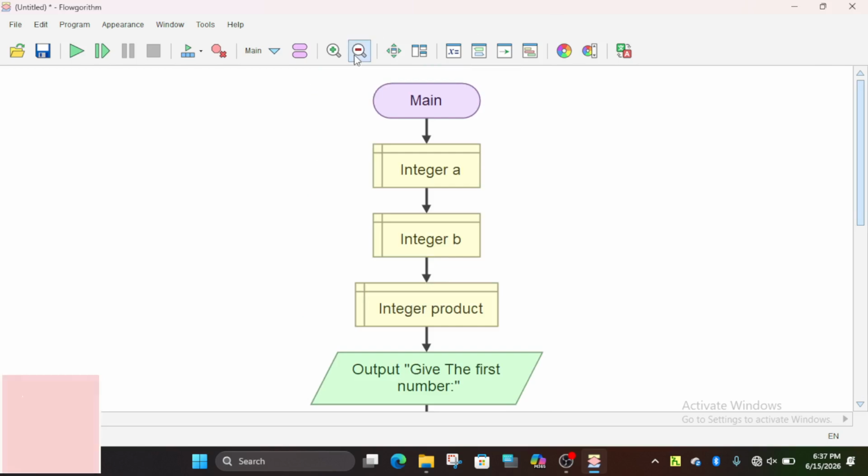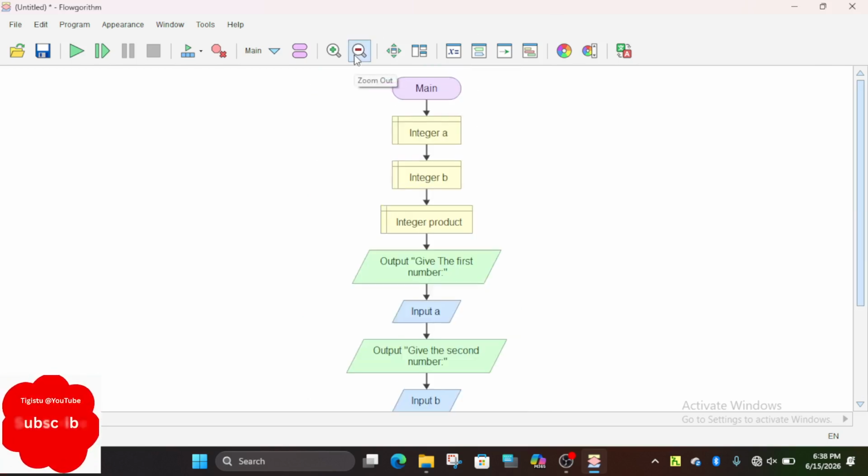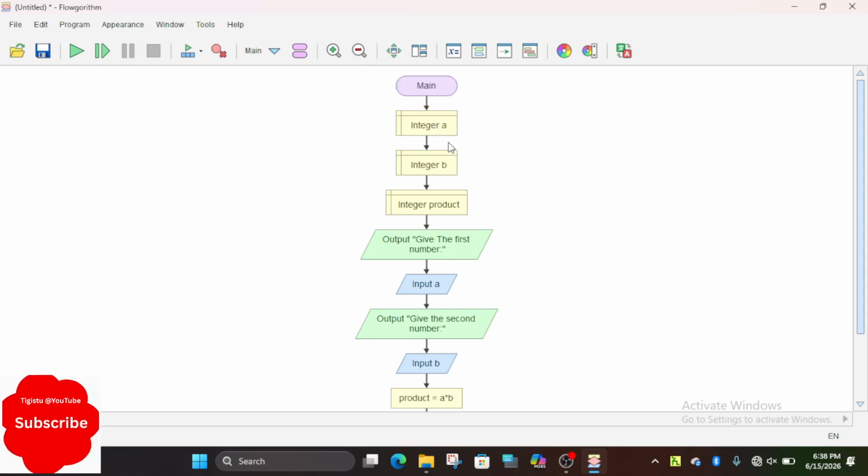Here there is a start. Here the integer A, the integer B, define the two variables, and the product is also defined. Then to display the text on the screen, you should choose the parallelogram output, "Give the first number".